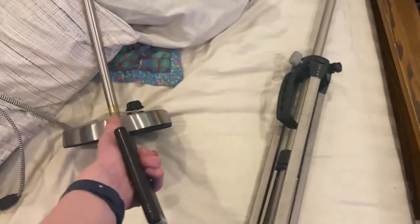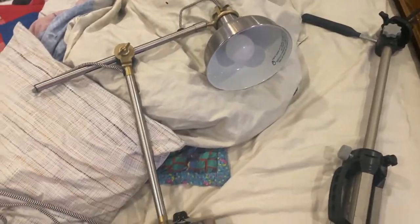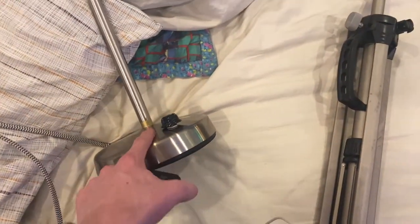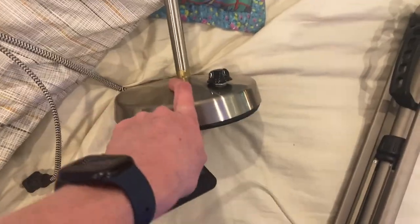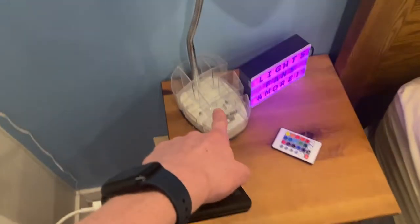Before I do that, I just went upstairs and grabbed the lamp. That white one was upstairs and I put this one up there because I wanted to try it, but I think the white one just works better up there. So that will go back upstairs. I've still not decided if I want to put this one here.